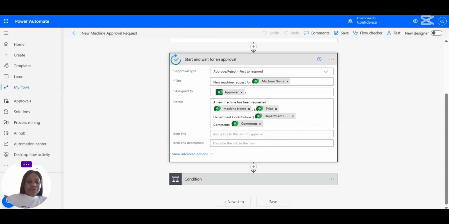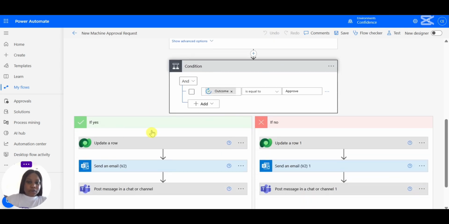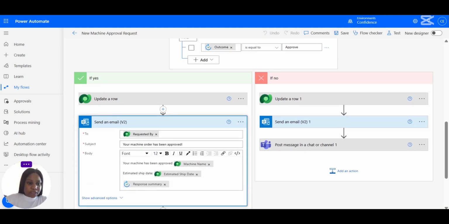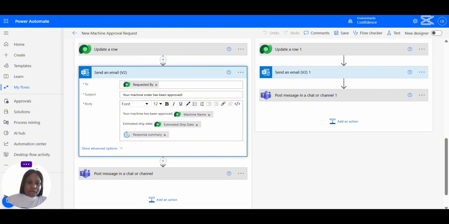And then if the manager approves the request, it goes down this way and updates a row in the Dataverse table, and then automatically sends an email to the person who requested for the machine, telling the person that your machine has been approved.